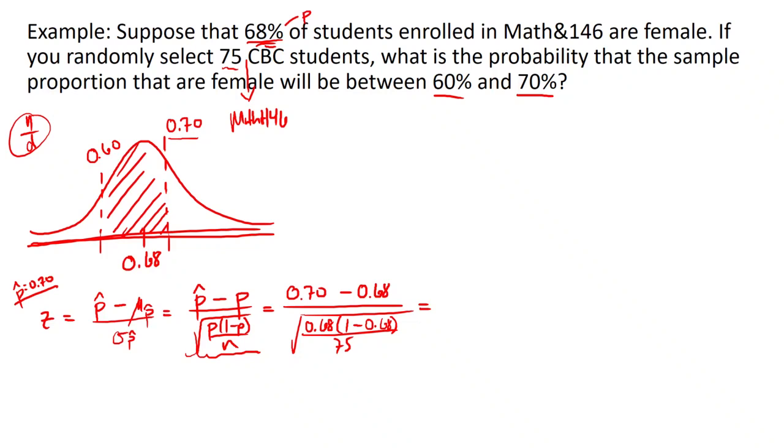Like down at the bottom, you go 0.68 times 1 minus 0.68, divided by 75, and then take the square root. What does that denominator come out to be? Yeah, 0.0539. So that's the number on the bottom. And then 70% minus 68% is just 0.02. So you can do it in steps: simplify the top, simplify the bottom, and then divide. What do you get as your z-score there? 0.37. Other people get that? Yes, you can do it all at once too, and you'll get 0.37. Remember, z-scores are always rounded to 2 decimal places.